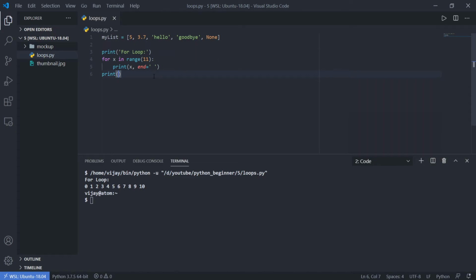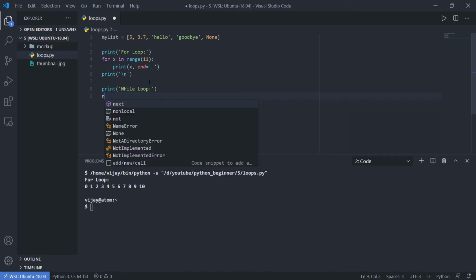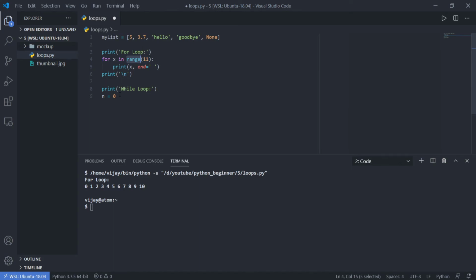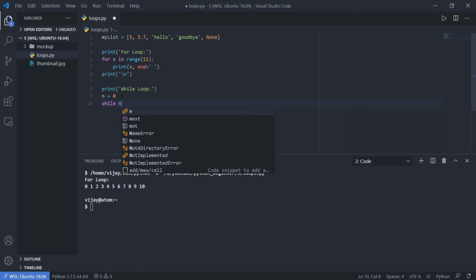And I'm actually going to add in another new line. Now here I'm going to say print, and this is going to be our while loop. Here what we need to do is initialize a variable in the beginning. So we need to say n equals 0, because remember this range starts at 0. And I'm going to say while n is less than 11.